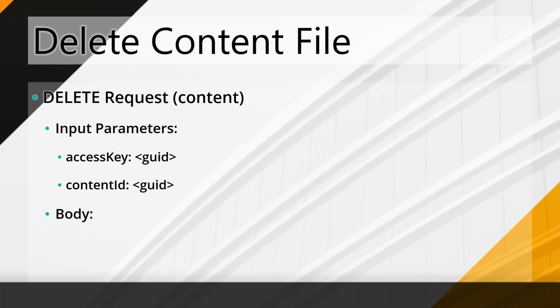And then it's also going to request a body so that you can specify what the version year is that you're going to be deleting. This is actually built this way for future expansion, so you could potentially list multiple version years in the future, and it could go through and more easily delete those. So for each of those rows that I selected, I had to pass the content ID for that row and then the version year that I wanted to delete. And for every version year I'm passing, I'm running it multiple times. So I'm saying delete version 19, delete version 18, delete version 20. And then it goes through and deletes those, and it does it all without me having to manually do that from the user interface.